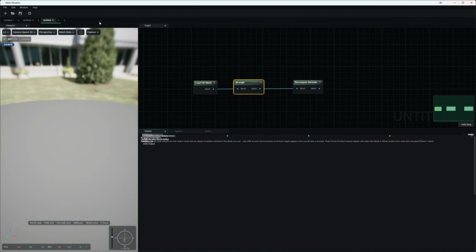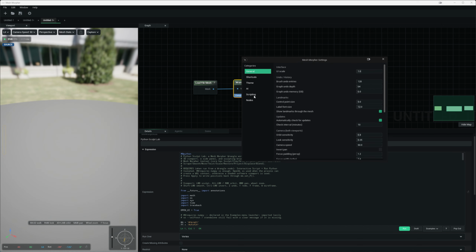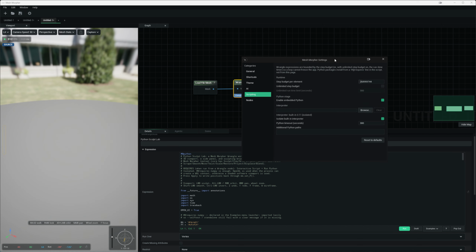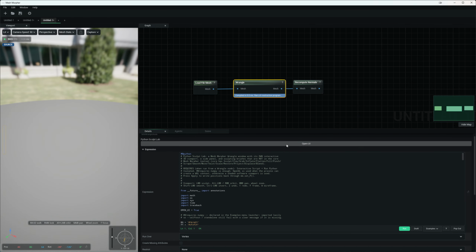If you want to change some aspects of the scripting logic here, you can put in your own interpreter for Python, and you can increase some budgets, in case you need more budget for the execution, you can fiddle with these values here. And now I'm going to open this UI again because I'm going to show you something.